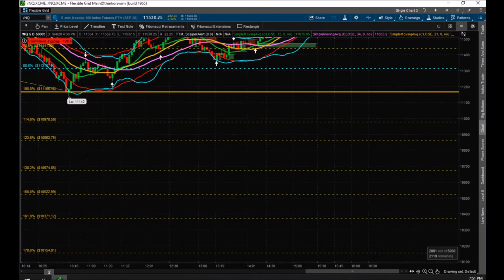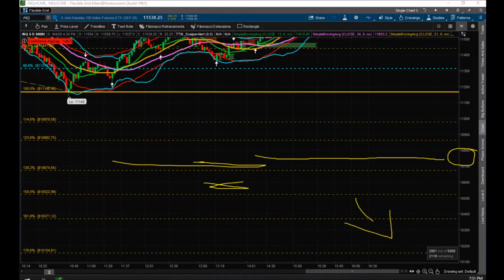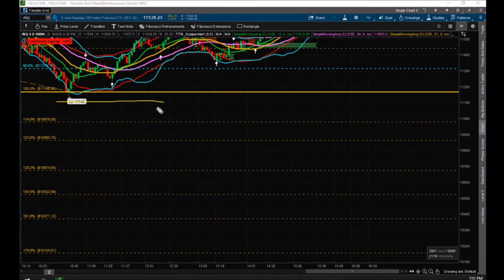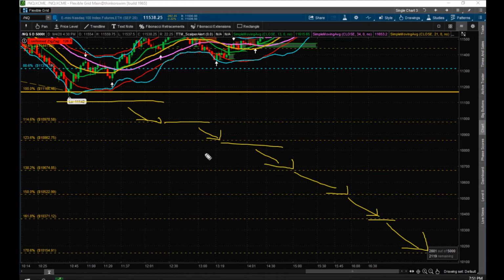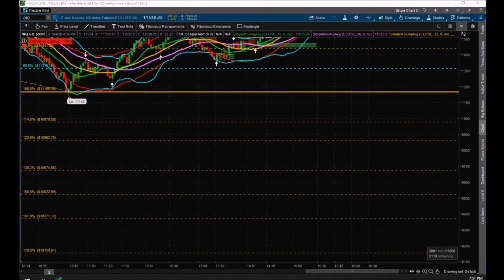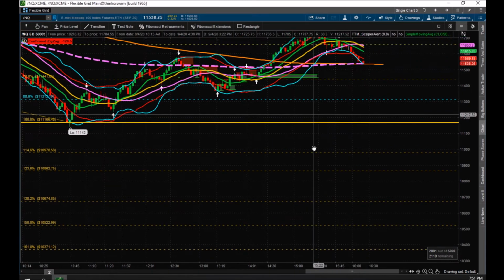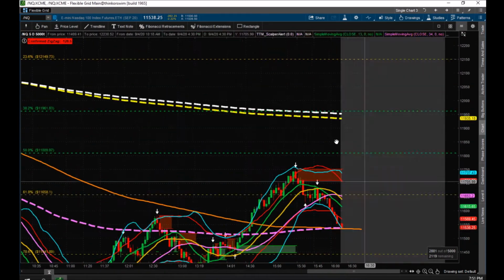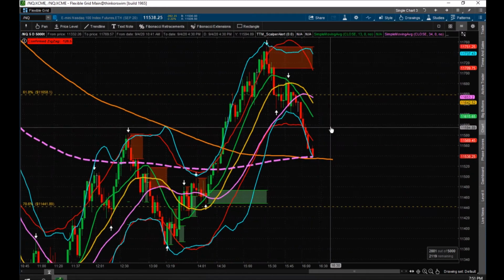So that is how you get your fibs based on the price that I picked. Once it breaks below that, you can see it come here and break that, continue here, break that, here, break that, and then we go down here. That is how I use the fibs. Once again, it's just another strategy on how to use the Fibonacci retracements. But as for Monday, this is what I look for.